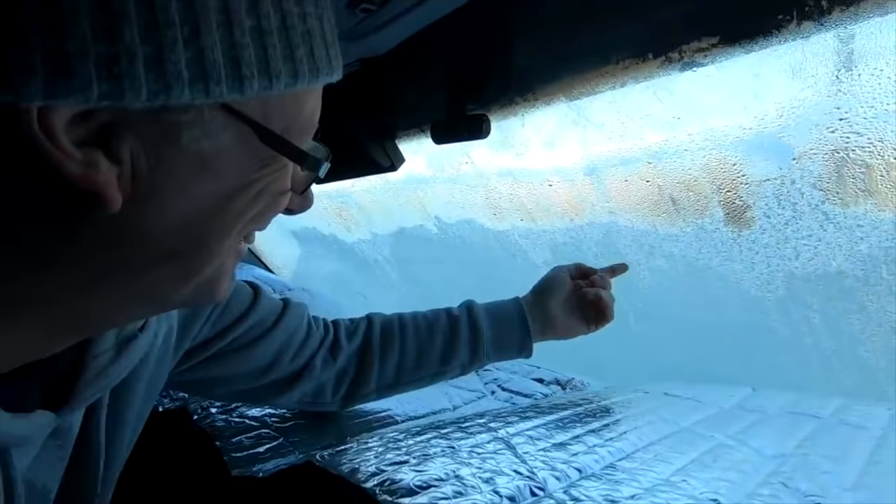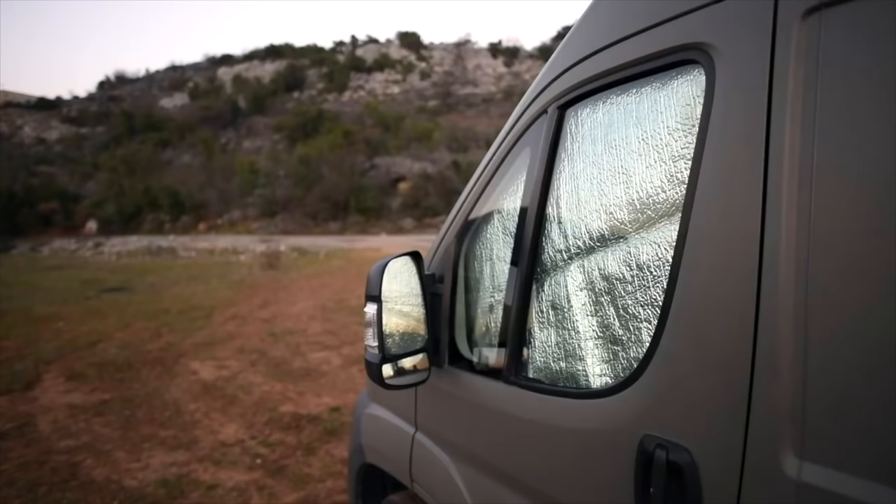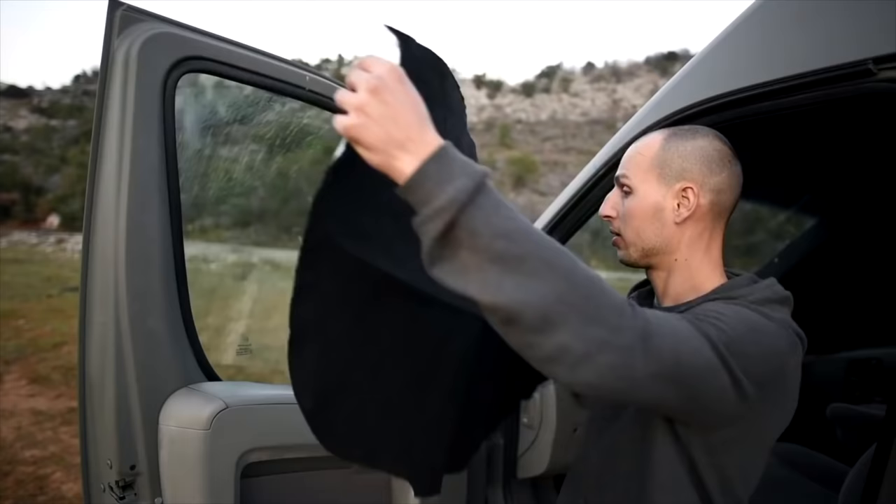That big glass breach is a big reason why some people will make full dividers to separate the cab so they're not dealing with the impacts of it. If you have a thick blanket or a curtain and it gets really cold, you can put that across the cab to cut off that space. With the windows you do have, it is so important to have insulated curtains. I like the ones that have Reflectix on one side, a blackout layer on the other, and some padding in between.